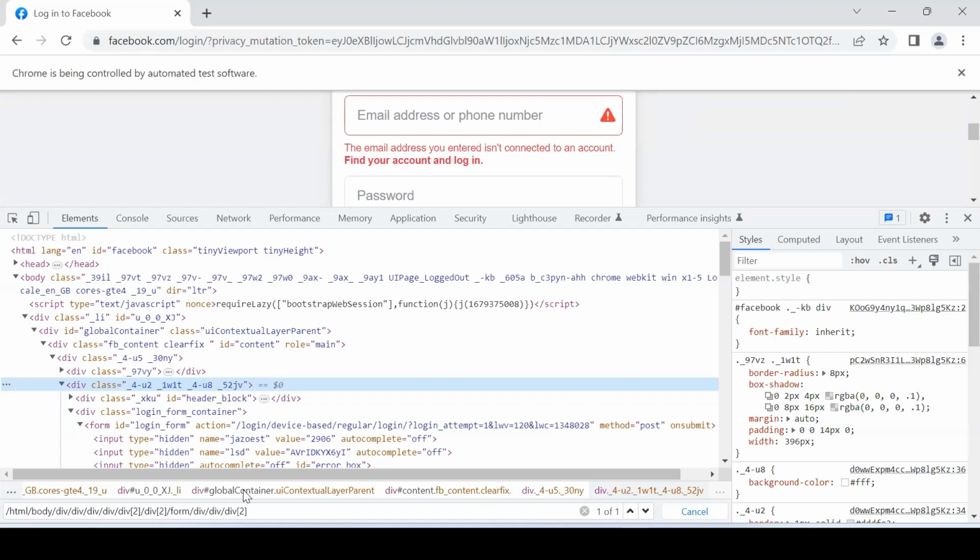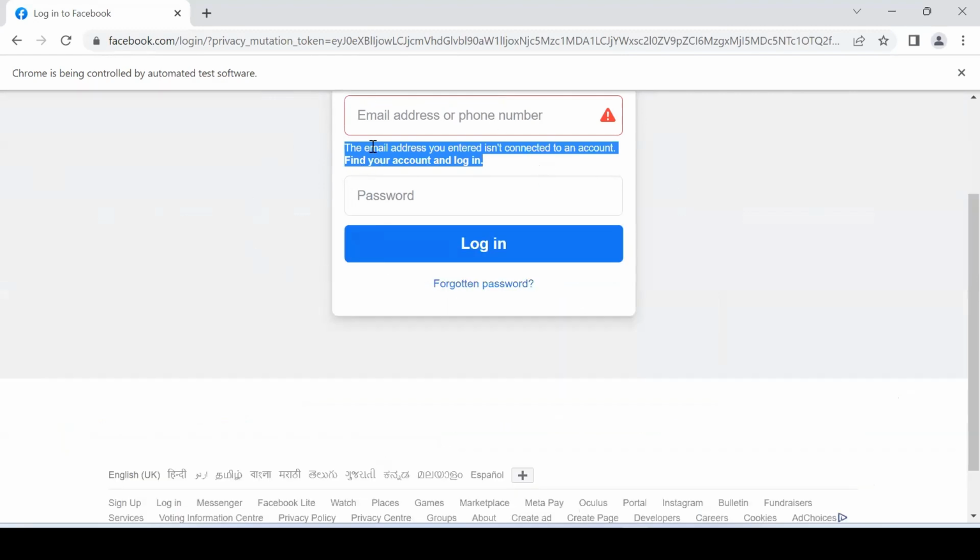Okay, next another problem. Suppose in the next version of the UI, instead of displaying the error message here, they're displaying it here. Ikkada display chesaru anukondi. If the error message position is changed, then the XPath also changes, right? So that means if UI design change chesina prasari XPaths maripotayi kada. If UI design is changed, then XPaths also change, right? So it is very difficult for us every time to modify the XPaths. Yes or not? So rework of the code is more, right? So that's why we never prefer absolute XPath.